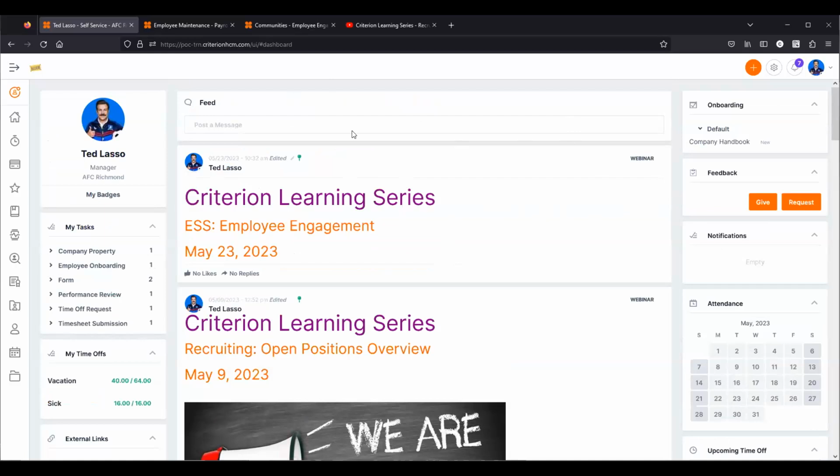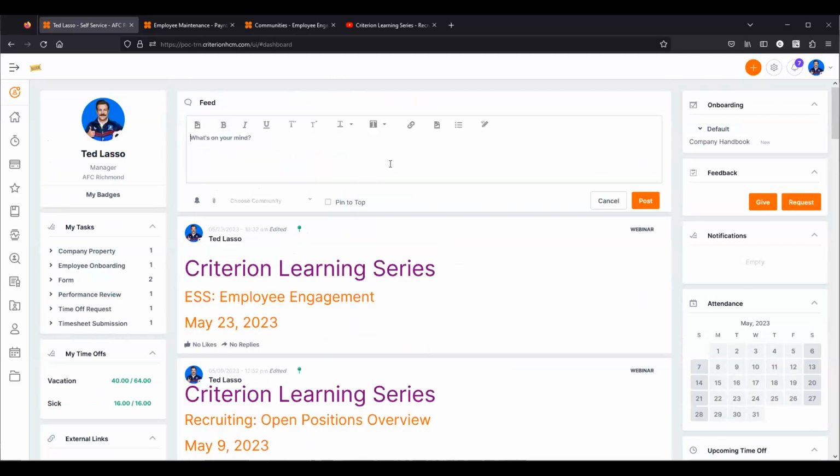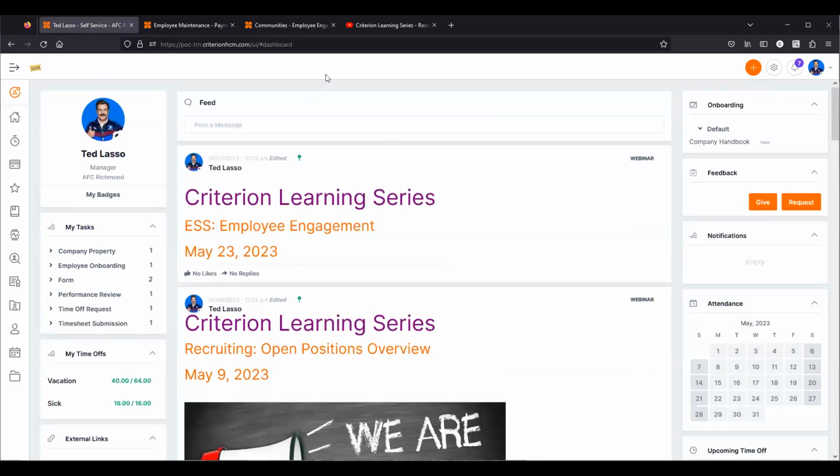Okay. So again, what you can see here, first and foremost, most prominently displayed in employee self-service is the feed. Within the feed, you're going to have different communities. These communities are basically different groups of employees who would then be able to see and interact with the posts that are available. We'll talk about how you create those communities and what sort of limitations you may be able to put in place there.